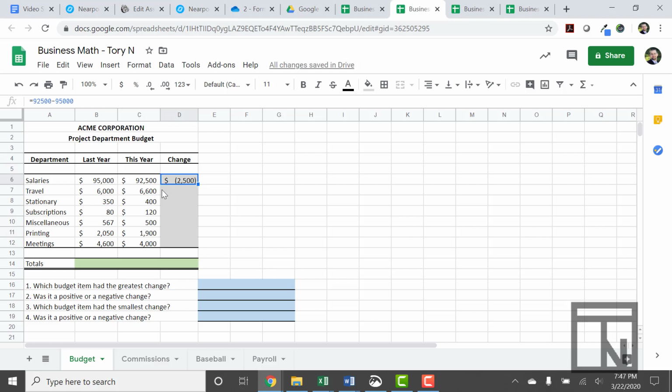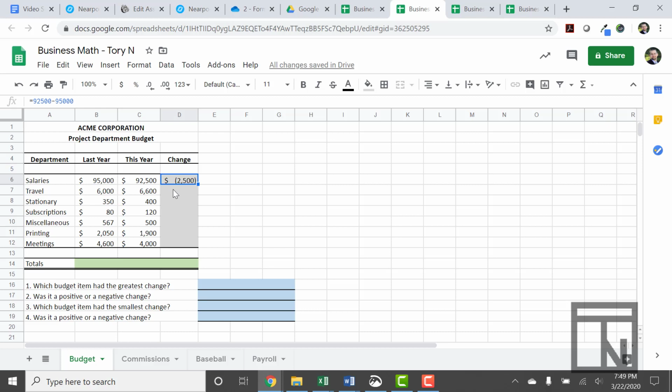Some of you may be thinking that it's not because it doesn't have the little dash in front of it. But that's because this is displayed in what's called an accounting format. In accounting format, negative numbers are always shown using parentheses on each side of them. So even though this doesn't look like what you're used to, this is a negative number because it has that parenthesis around it. So now we've created our formula, but it's not quite perfect yet.